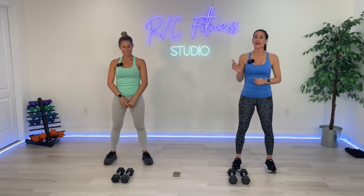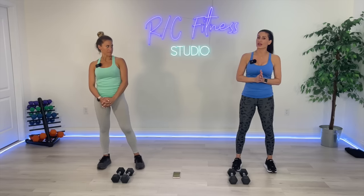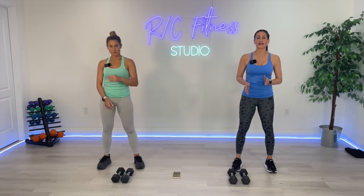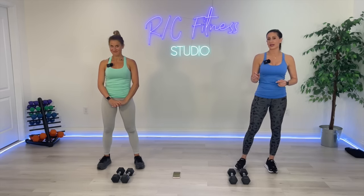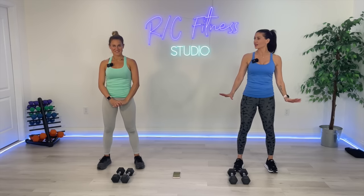The format is 2 rounds. I'm going to be leading the first round. Christina's going to be leading the second round. If you are not a jumper, we will show you modifications for everything. Each round has 6 exercises that we are going to go through twice for 40 seconds. And these are not easy, so you'll have a 20-second rest. And in between those 2 rounds, we're going to give you a full minute to get your life together.